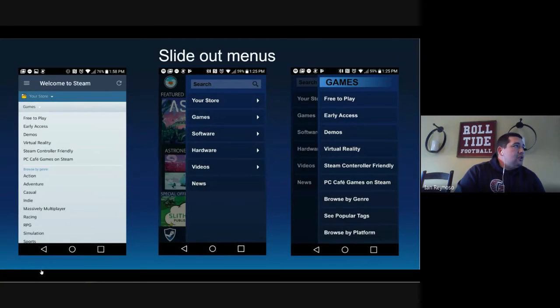Slide out menus. So this is what the slide out menu already looks like. It changes the whole page. When you go to the store, your menu, they said switching it up to have actual slide out menus where it comes over and you have different access like that, which I thought was a really good idea. It's a way to integrate your design into the functionality of the app as well. So they're trying to address the issue of functionality as opposed to just the layout, but they are keeping it pretty consistent in its style and what it looks like.